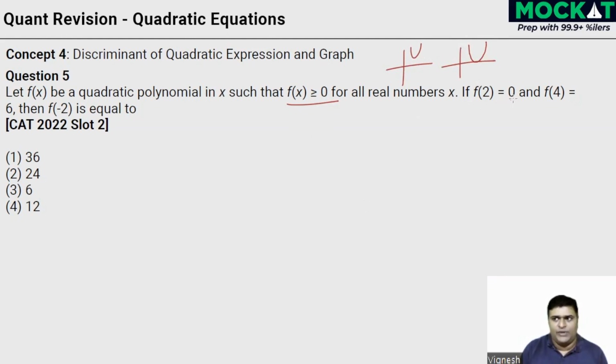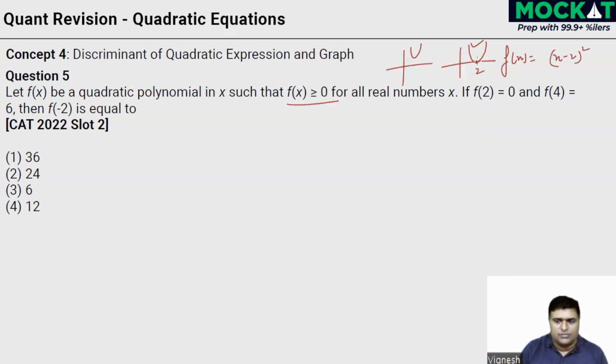Next, if f of 2 equals 0, that means it is definitely going to be the second graph, because I have a value where my output is becoming 0, right? This is one of the more conceptually heavy questions, but if you understand conceptually, you'll quickly answer. So what is going to be the expression for this particular quadratic polynomial? Here, 2 is the root, and there's only one root, then it's x minus 2 the whole square.